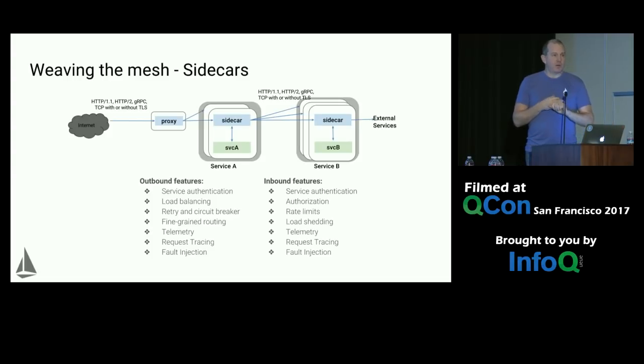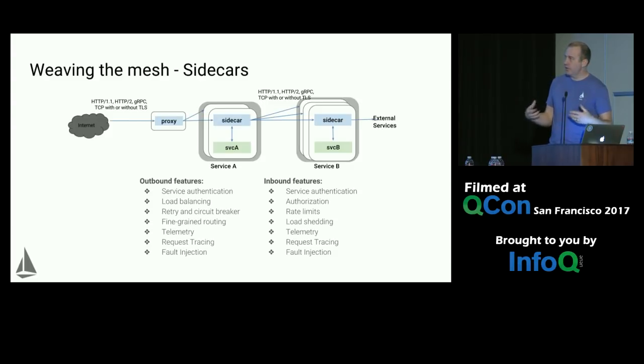Also, load shedding is a big part of that. If I can prioritize which requests I want to drop on the floor if I'm in one of these modes, if I'm in a DOS mode. And again, it can participate in request tracing, it can provide telemetry, which we'll talk a little bit about, and it can inject faults to trigger behaviors and see if your system is behaving or recovering as you would like it to.